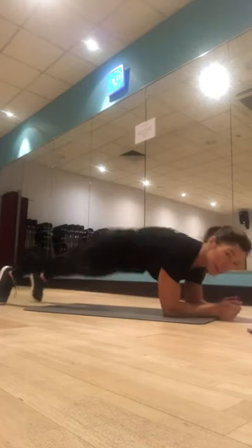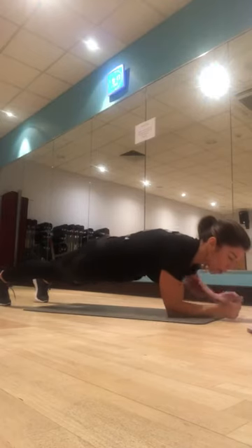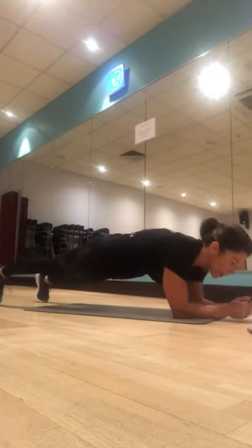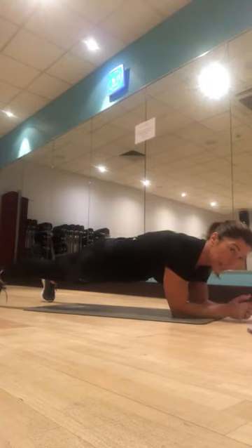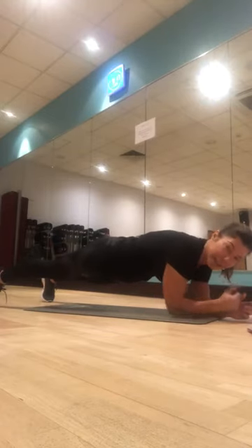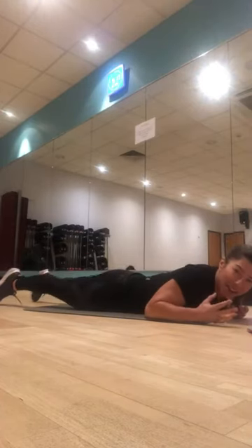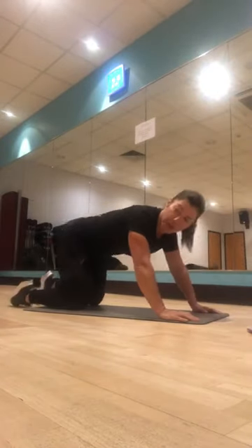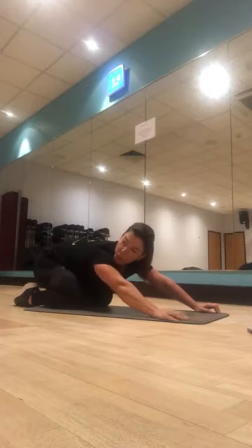Back into plank — tuck under the hips, squeeze the glutes, it's hand time. Tap it out, one, back under, two, back under. Widen the feet if you're really switching those hips up and down — you can take the feet a bit wide if you need to. Keep the torso nice and still. Six, seven, eight, hang in there, nine, and ten. Down we come. Sit back on the heels — nice leggings, Lisa!